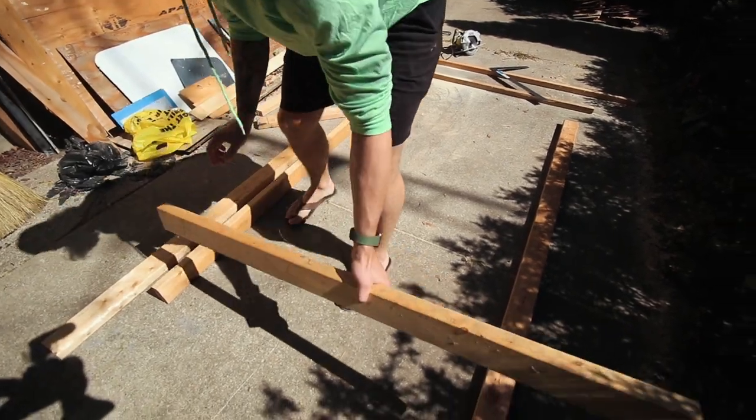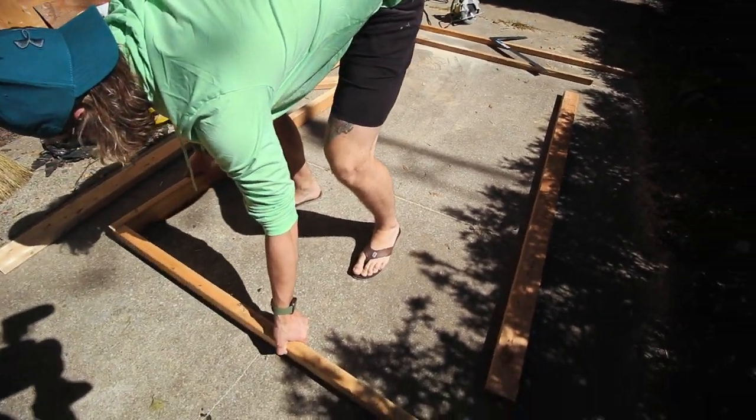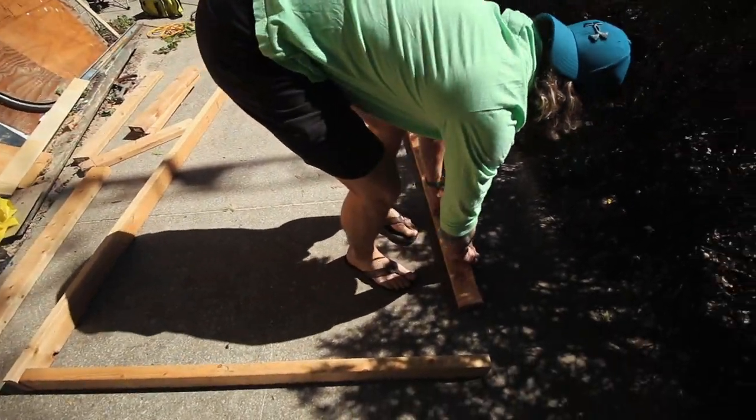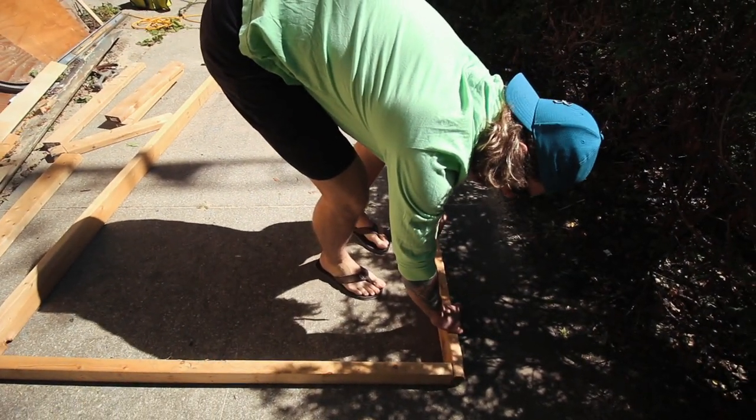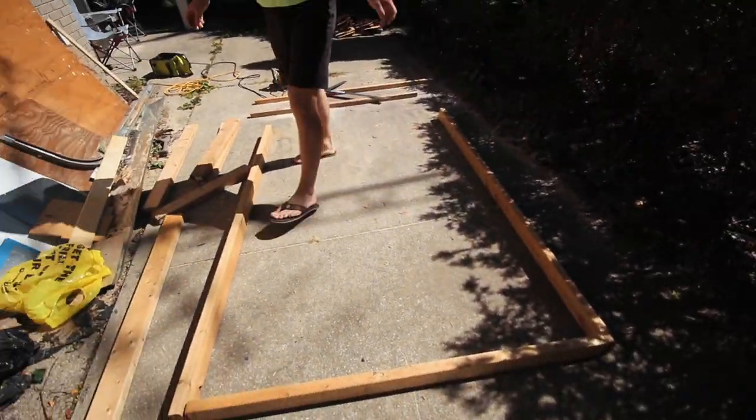So these are the four pieces of the bed frame for now. Right, Robert? Yes, it is. This is where we will be sleeping. This is where all the magic happens. You know what I'm trying to say?